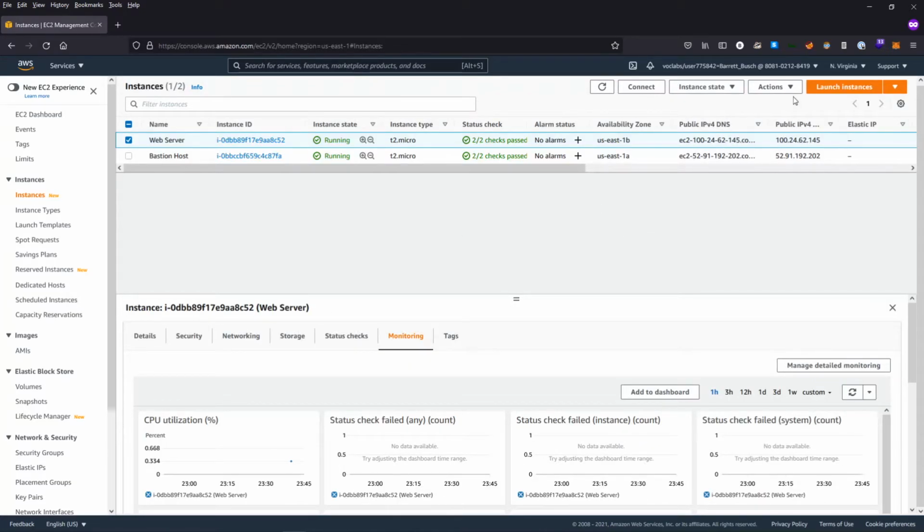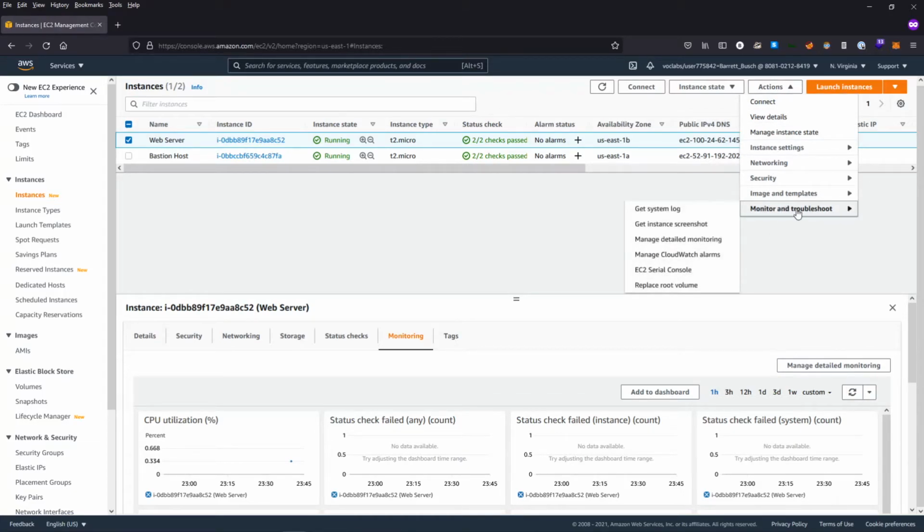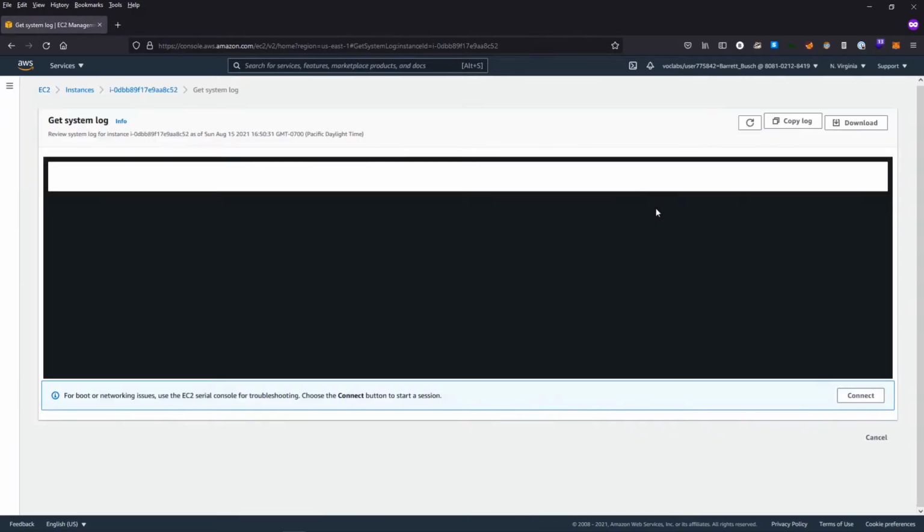And we could check out system logs from basically all of the installation that happened pertaining to that user script that we added into our EC2 instance. So if we come up to actions, go to monitor and troubleshoot, go to get system log.